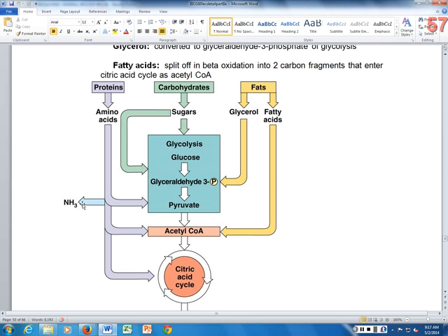So what's going to happen to fats that you eat? Most fats you eat are going to come in the form of a triglyceride, which is going to get split into glycerol that comes in and can be broken down into this pathway, and your fatty acids that come in at acetyl-CoA. So you've probably heard that you have to have oxygen present to metabolize fats. Because they come in at acetyl-CoA and to this part that is your aerobic metabolism, this is why they say you have to have oxygen present to do that.